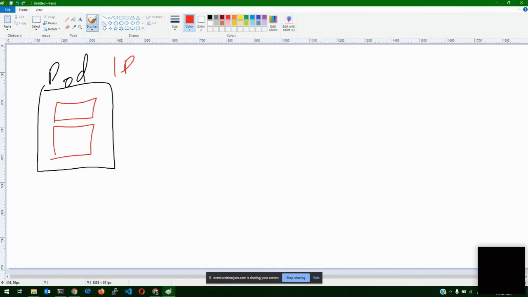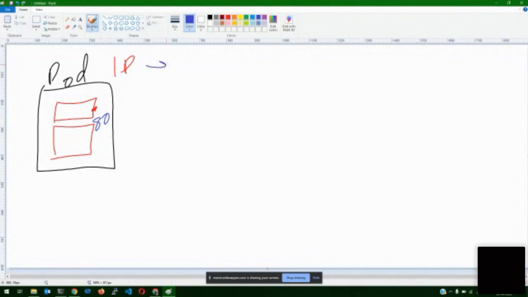And any application running inside a container may be on some port, for example, here on port 80. If an application is running on this container, it can be accessed from within the cluster. That means from any of the cluster machines, you can access this application by browsing to the pod's IP address.